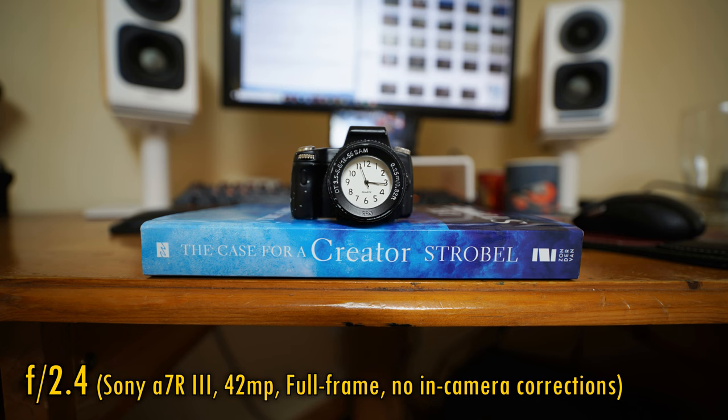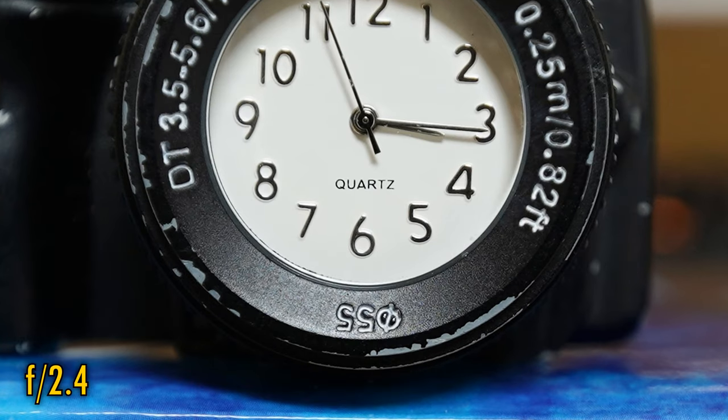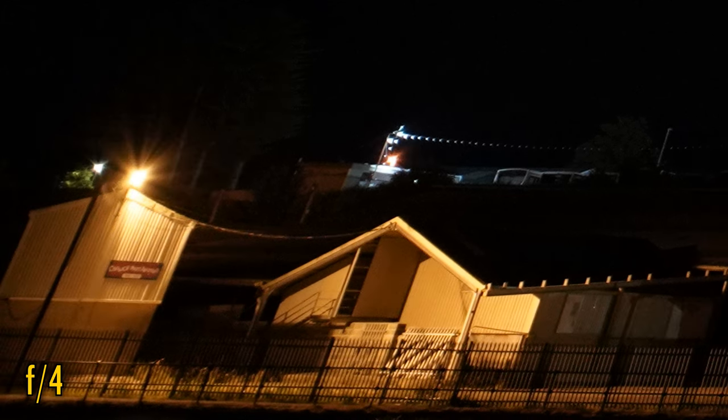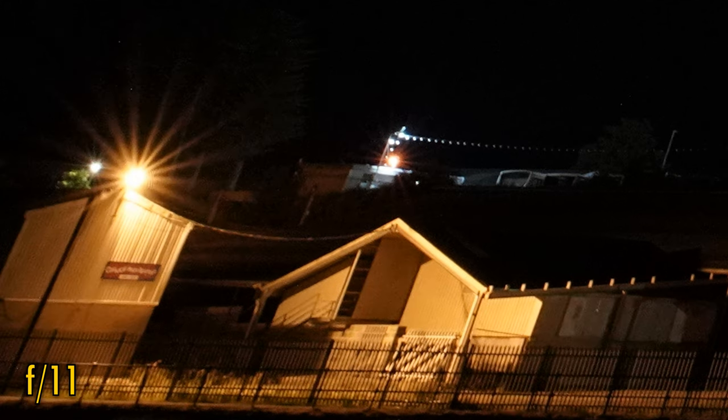This lens can focus down to about 24cm, just enough for capturing slightly smaller subjects. At f2.4, the good news is that close-up image quality is just as good as at normal distances. Against bright lights, it's not a great performance at f2.4 — some clear flecks of flaring can be seen, as well as a hazy flash around the edges. Stop down to f4, though, and we see a good improvement in contrast. When it comes to coma levels, some smearing on bright points of light is visible in the corners at f2.4, but stop down to f4 and it's virtually gone. If you stop down to f11 or f16, sun stars begin to emerge, but only rather small ones.